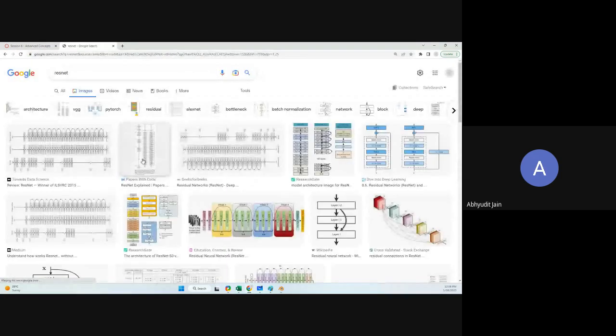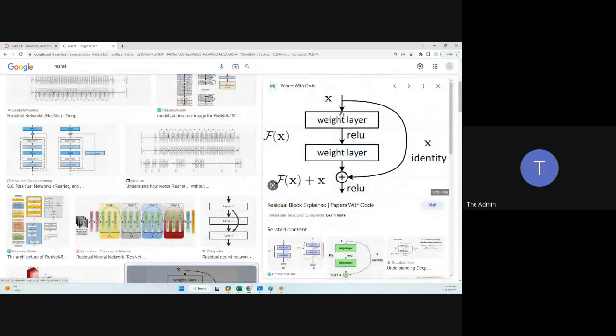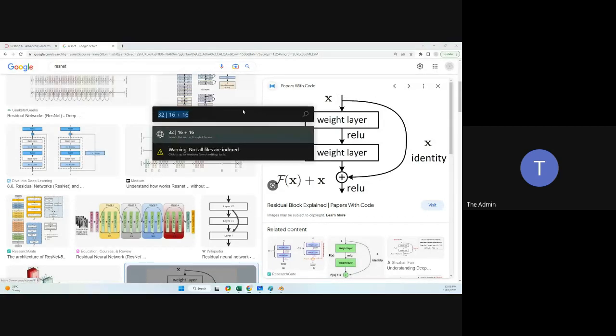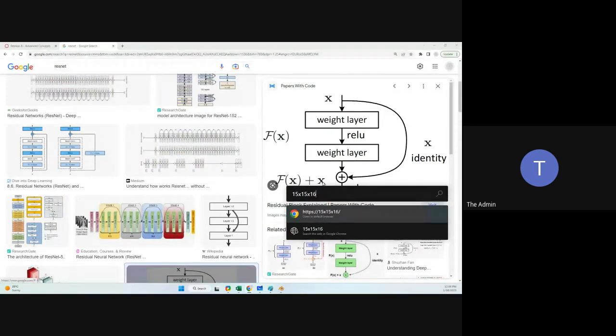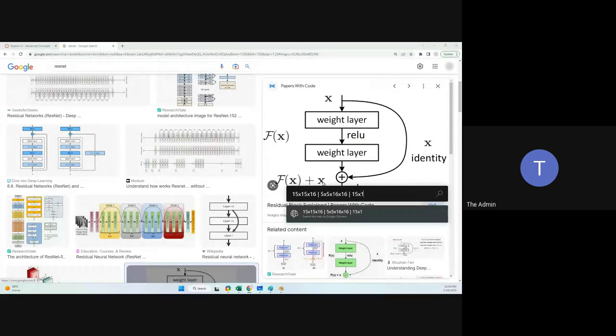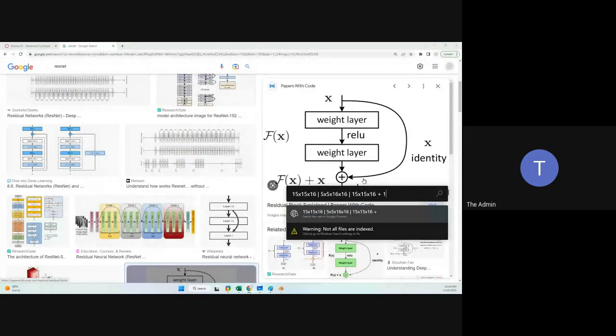Why is it 15 cross 15 after one convolution there? So here you see what is happening. Here we have 15 cross, let's say 16 coming in. Okay, so we're talking about X. X is defined as 15 cross 15 cross 16. Then we convolve it with, effectively, 5 cross 5 cross 16 cross 16. All right, this is good. And we have done padding also. The output is going to be 15 cross 15 cross 16. And this X is an exact copy of the initial input, which can be written as 15 cross 15 cross 16.